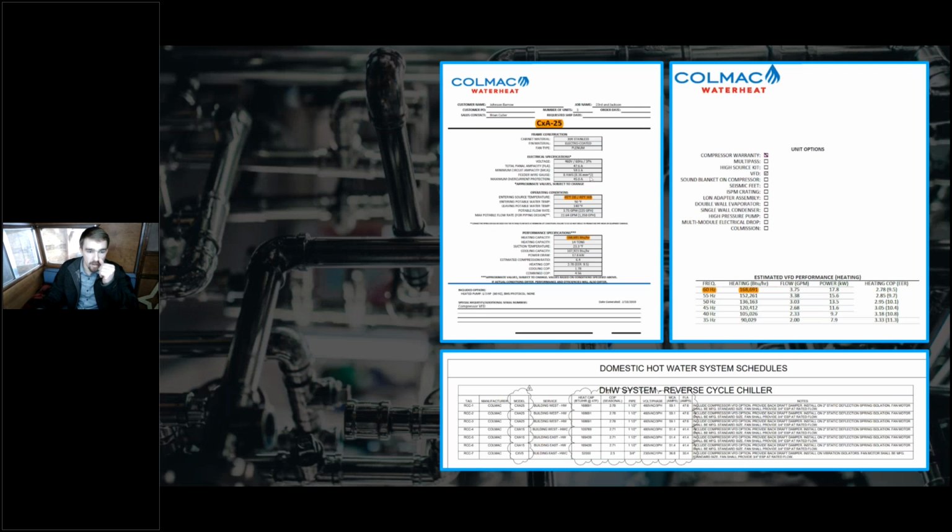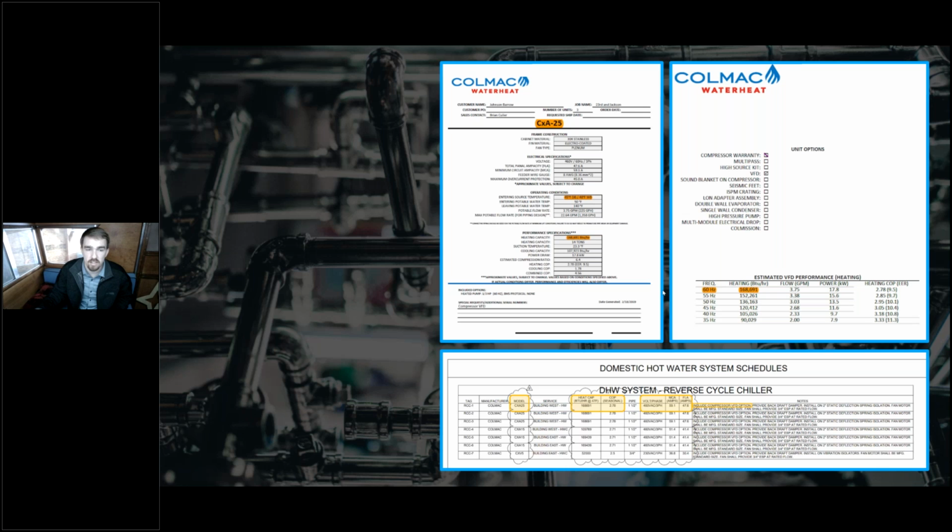So here's an example of some submittals provided by Colmac at 23rd and Jackson, and some of the things that you'll need to check as you're requesting or submitting submittals through this process. Here we have a performance sheet of the CXA 25, which is in the larger building. We have the schedule below showing a heat capacity at 47 degrees. We have the model number, and we also have the voltage and phase and some electrical info, the FLA and MCA. As part of the submittal package, you want to make sure that all those numbers still line up with the original schedule before you send the submittals out.